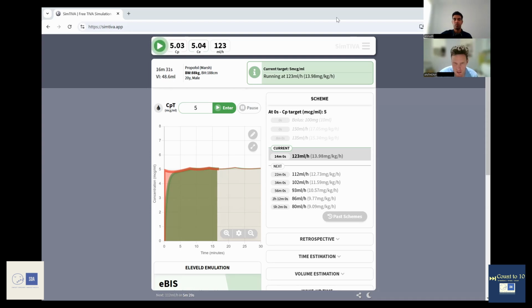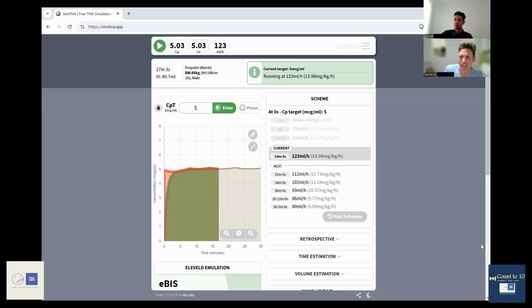And the other thing, which is a problem, is if you've got someone who's very obese and they weigh 120 kilos, that is very different to someone who is a bodybuilder, a tall, muscly kind of athlete who weighs 120 kilos. Those are not going to be the same body composition. So those are the limitations of the Propofol Marsh model. And the other thing is, it was designed for plasma targeting. So yes, you can retrofit it with a KE0 to target your effect site.